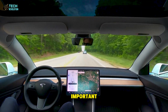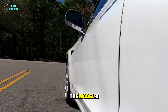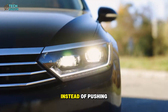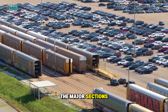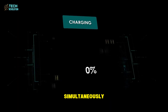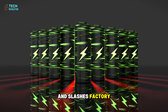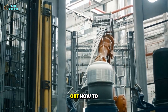Why is this model so important that Musk monitors it weekly himself? Unlike any car before it, the Model 2 was designed around its production system. Tesla's new unboxed manufacturing process changes everything. Instead of pushing a single vehicle down a traditional line, Tesla builds the major sections — front, rear, doors, and structural battery pack — simultaneously, then merges them at the end like modules. This one change cuts assembly time nearly in half and slashes factory floor needs by 40%.